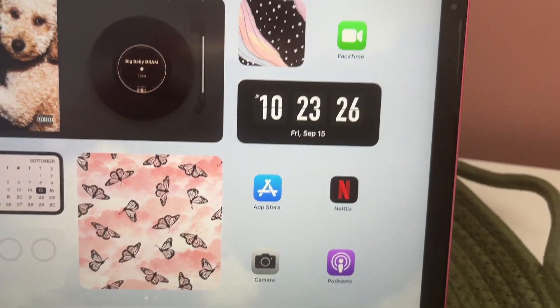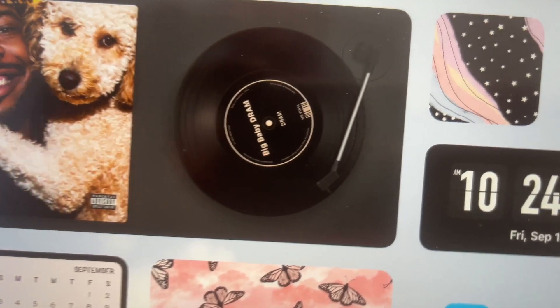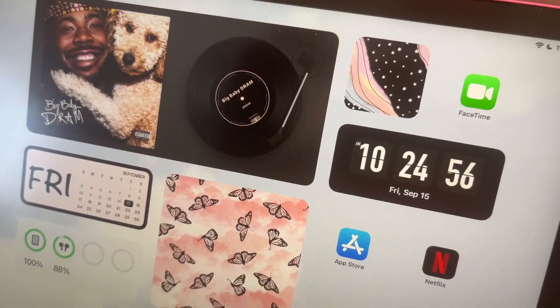The next thing that really elevated my game and made me want to come back to the iPad time and again was honestly just putting my personality onto it — adding wallpapers, widgets, things that brought me life. I am a huge music buff. I love that I was able to find a widget that turned my music into like a vinyl record player, where you can see the record actually spinning as the music plays, the music art, the artist name, and active buttons to change the song directly from the widget.